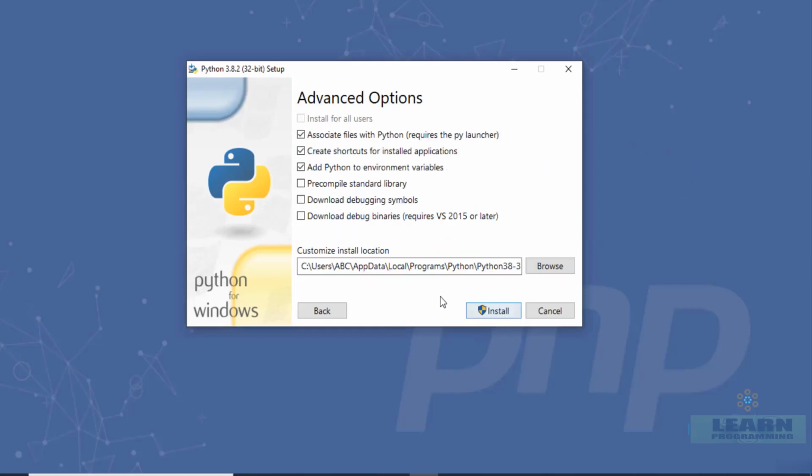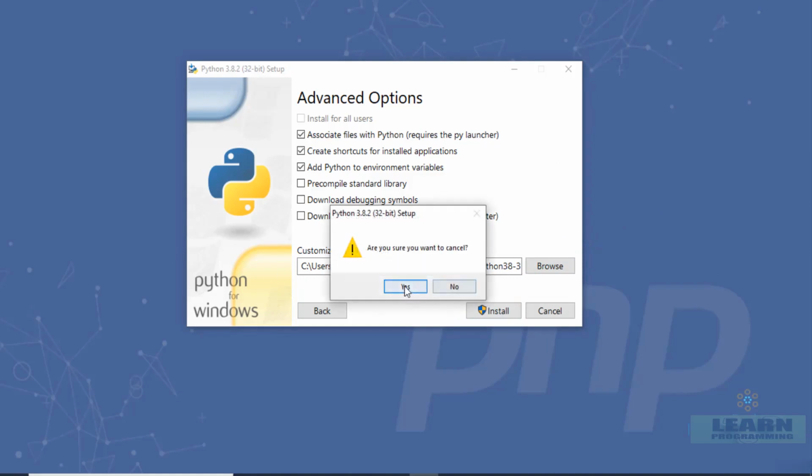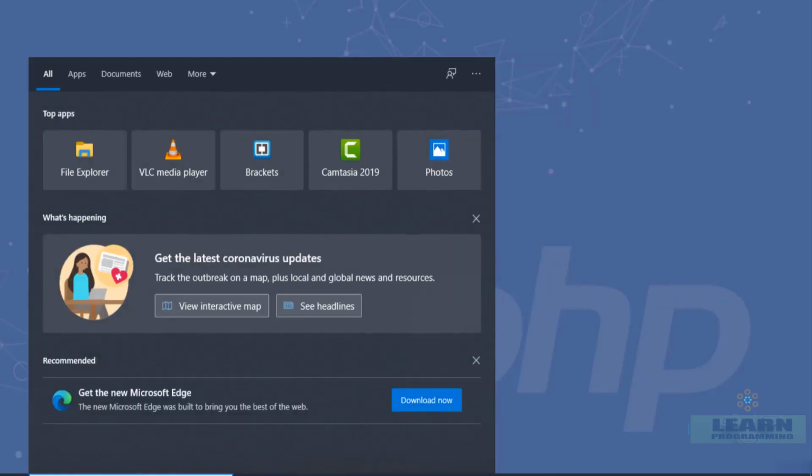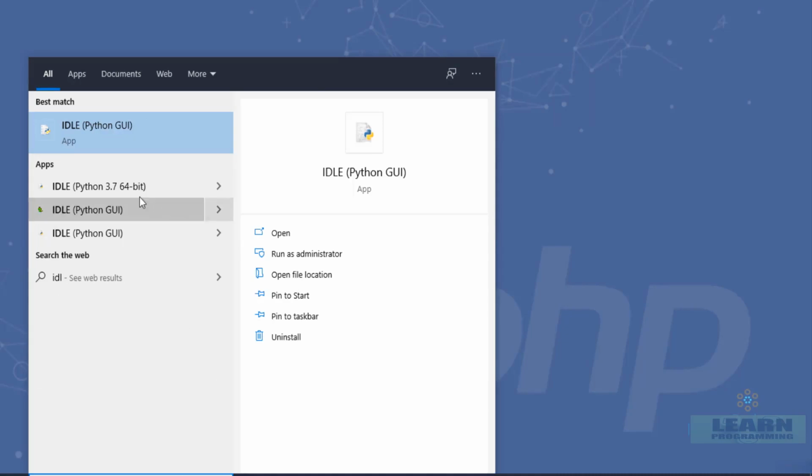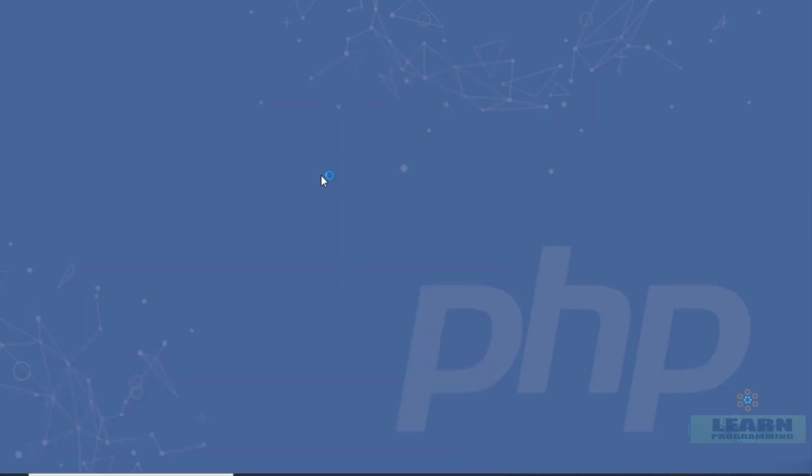Just click on next, and here you can see install for all users, and simply leave this as the default. You just simply click on the next step and install, and after this you simply finish this software. Then you have successfully installed this software. I have already installed this software, so I do not need to install it again, and here you can see that I just run this code.